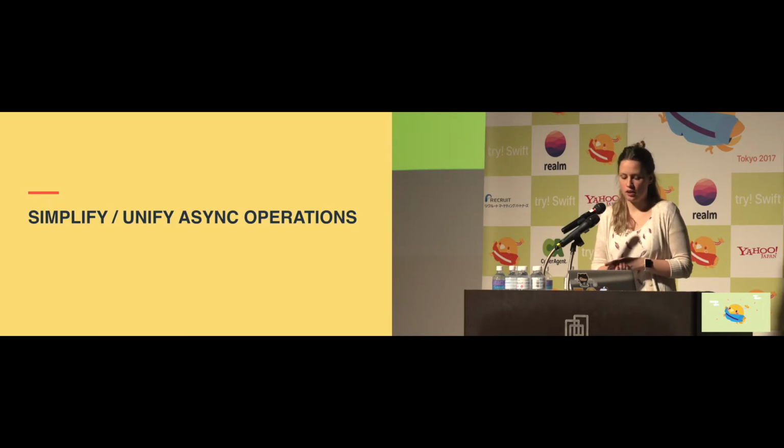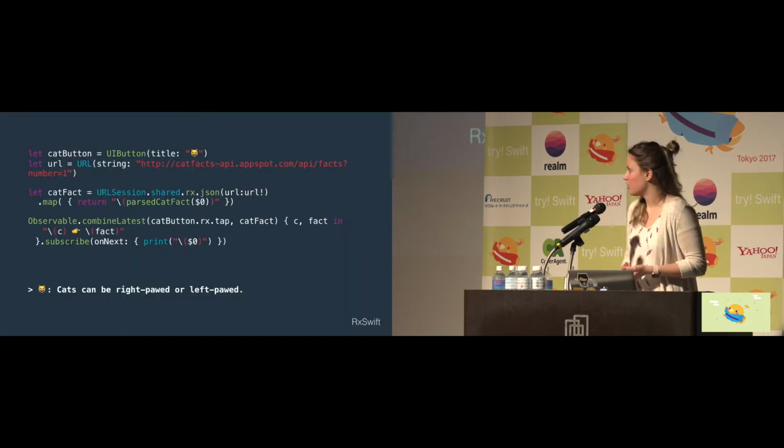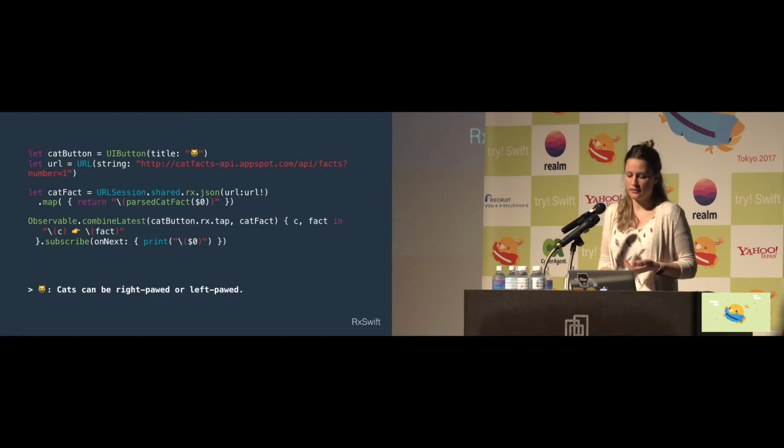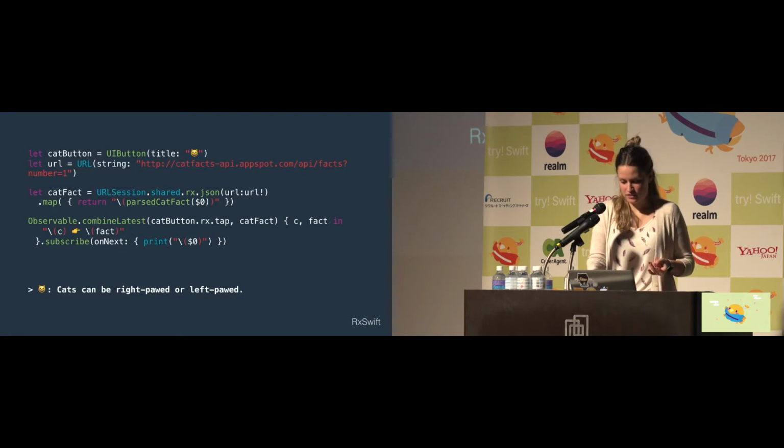Another powerful aspect is that you can turn other async operations like network requests into reactive streams, so they can be handled exactly as, for example, click events of a button, and so you can combine them and you can chain these operations as well. It means you no longer need specific methods for reacting to these, like passing over completion handlers or defining IBAction methods and maintaining a bunch of state for the proper behavior. Since, as I mentioned, they are practically identical streams, you can combine them with each other. Here we are combining a button click with a response of a request, basically. So you get a cat fact when you click the button, which is super handy.